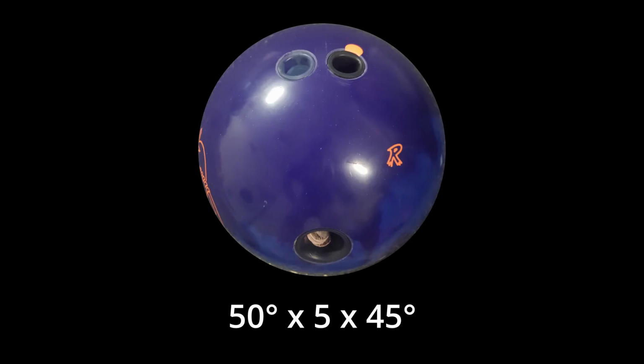I got into the Rattler for games 3 and 4 of league the other night, and again, a bit rusty and just trying to find my way to start with. But this, I suppose, is a combination of two of Radical's best balls. I think the Intel numbers, a slightly different core, and the Incognito cover. The Incognito solid has by far been my favourite asym that's come from Radical in the last couple of years.